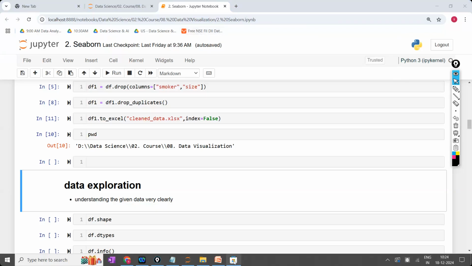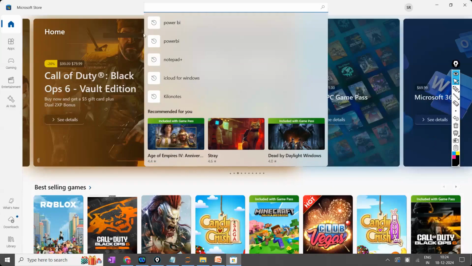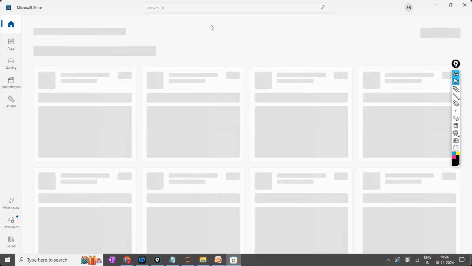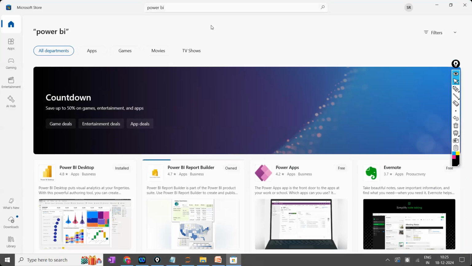Just today, I explained that because one of the students asked what projects we'll do and what things we'll do. I have told you, again, the steps for me are the same. First, I'll understand the business problem. I'll collect the data, and after collecting the data, we'll clean the data. After that, we'll apply different analysis. Yesterday, we applied some analysis, today we are applying some analysis, tomorrow we are applying some analysis. Every day, our work is analyzing the data and how to improve ourselves, how to make the maximum amount of profit.